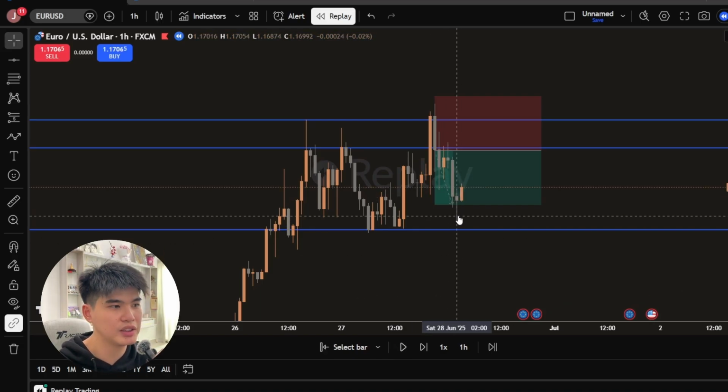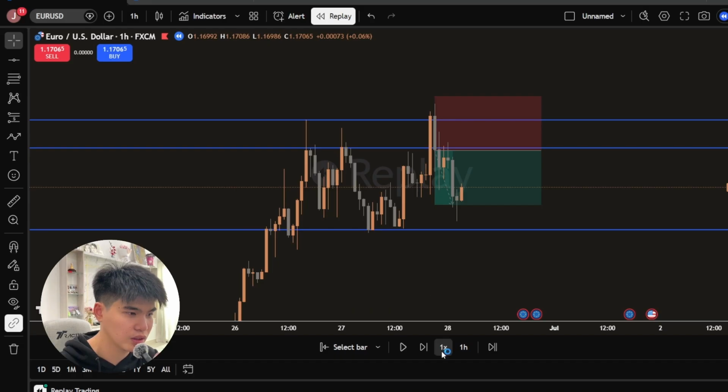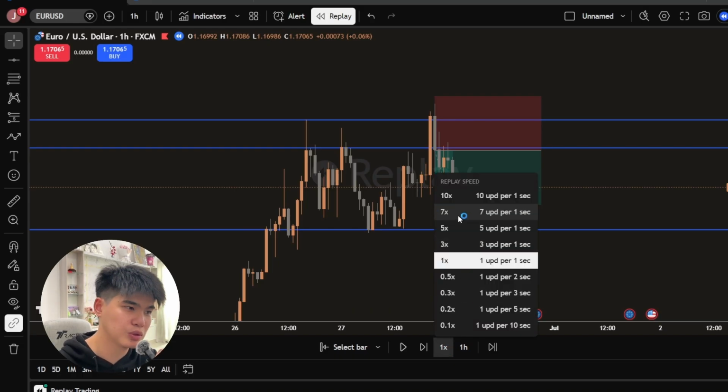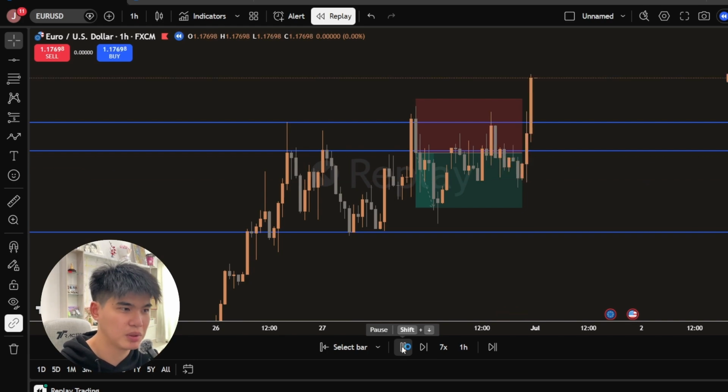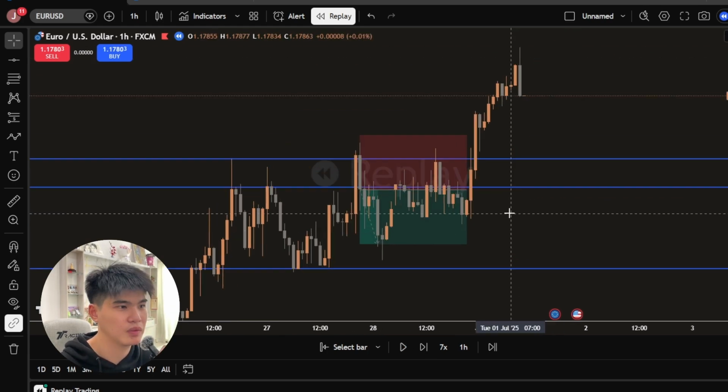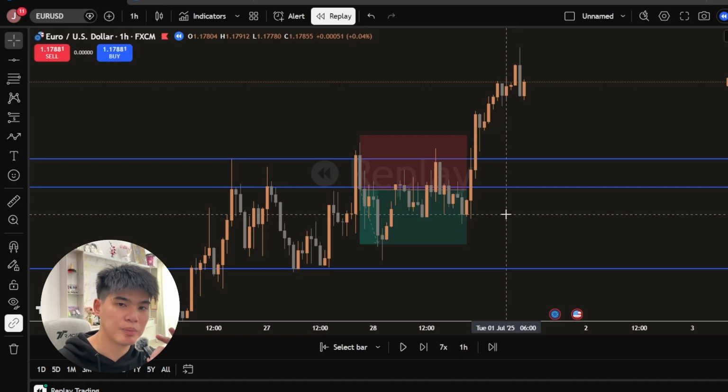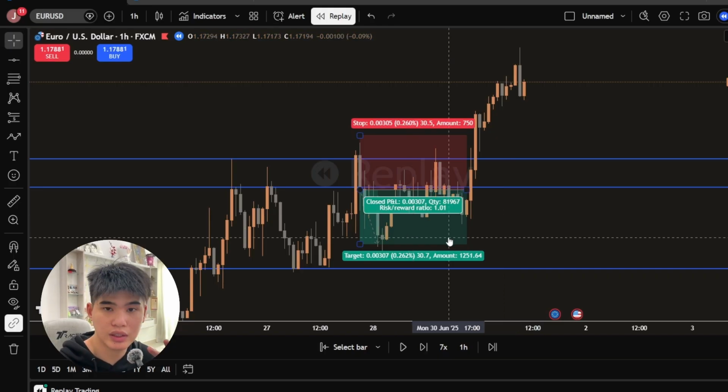Okay, we have managed to take profit on this trade. Okay, and just so you know, I'm also curious what will happen next. Let's fast forward and see whether it actually touches the bottom line. Ah, too bad. Okay, it didn't. So this is what I meant by, usually when you go for a higher risk and reward ratio, your win rate might be lower. Like on this setup, there's nothing wrong with it, right? It's just the price did not go back to the support. It happens. So in order to be safe or to achieve a higher win rate, that's why I would say go with 1-to-1, and that's totally fine.